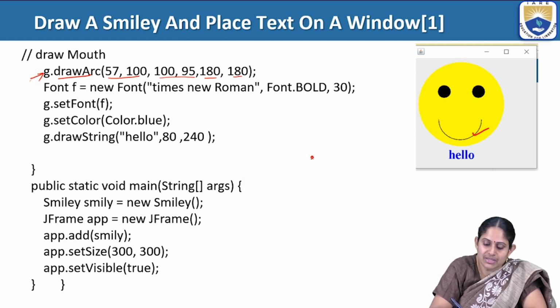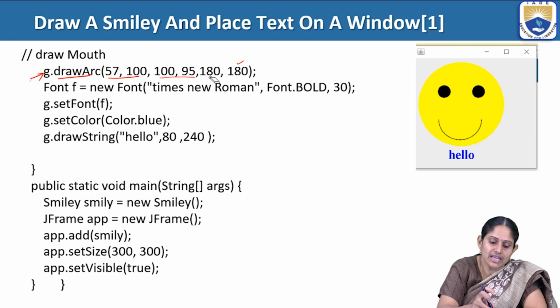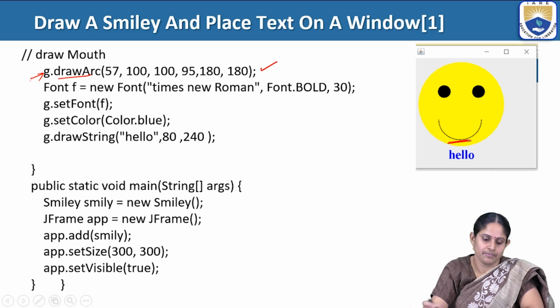And if we start from this and we go like this, then it will be negative. Depending on the point which we choose, these values will be changed. So in case we put this as negative, we will get an inverted arc. So based on that, we have to set our values. So by using these values, we get the arc like this.